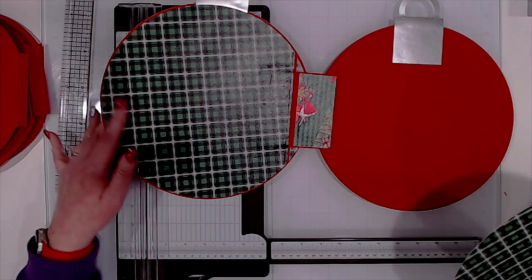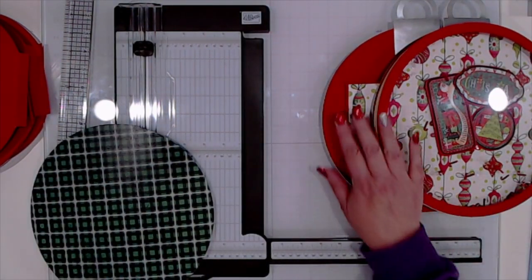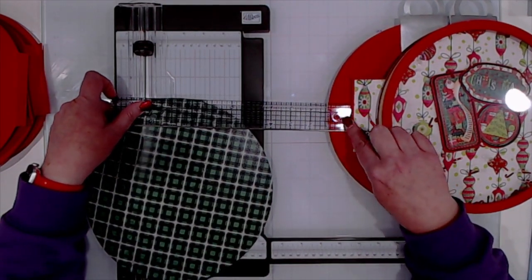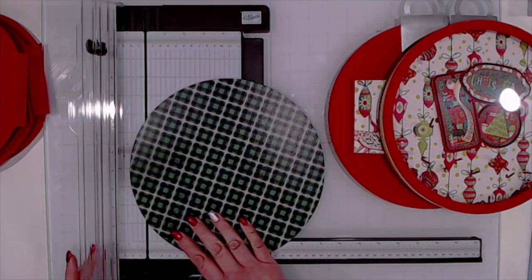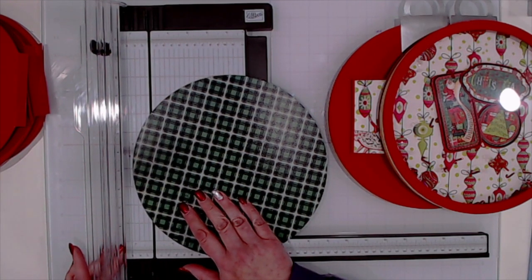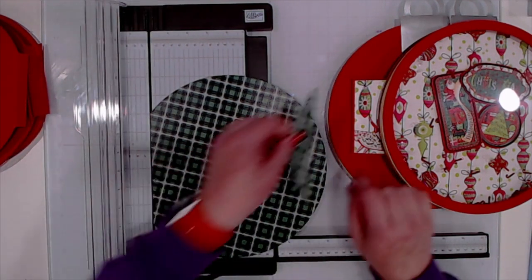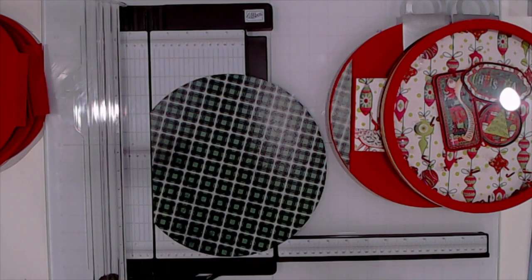Okay, so we are going to mat the inside covers of the album before we put the pages in. So I've done one side. What you're going to do is you're going to fold this over, take your ruler, and you're going to measure from the edge of your spine out. Okay, so that's 1 1/8. I'm going to cut this at 1 inch. So line my circle up in here, line it up to 1 inch, and cut. And then this will get glued down there. Okay.